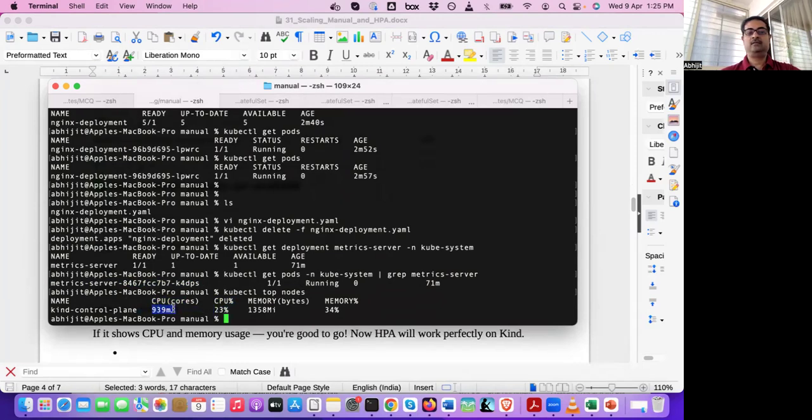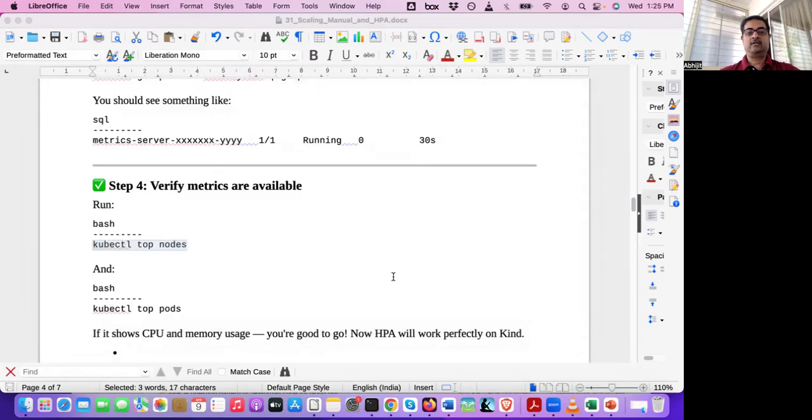So 939m means 0.939 of one core, so it's almost one core. Memory is 1358 Mi. We have discussed this in a previous video, I think video number 26: Mi and so on, all these things we have discussed. Memory usage is 34%. Okay, so now we are good to go.